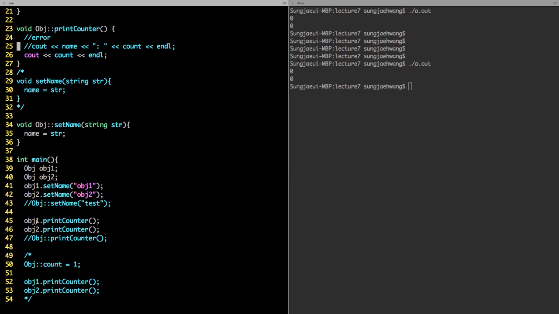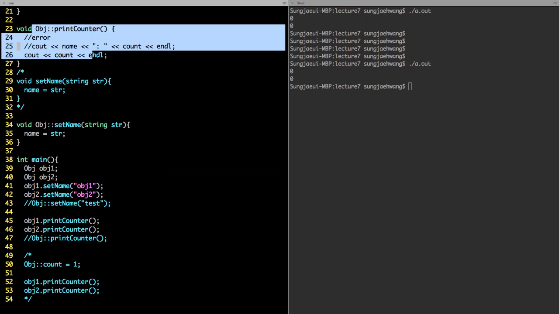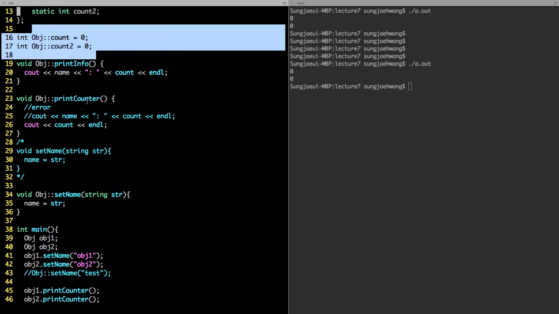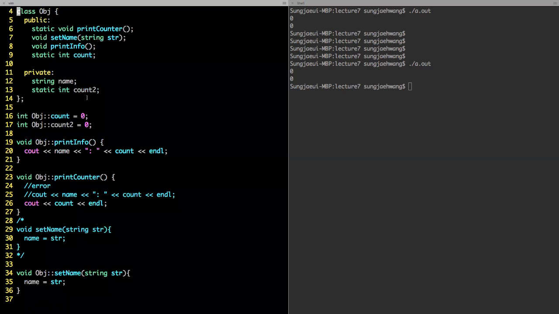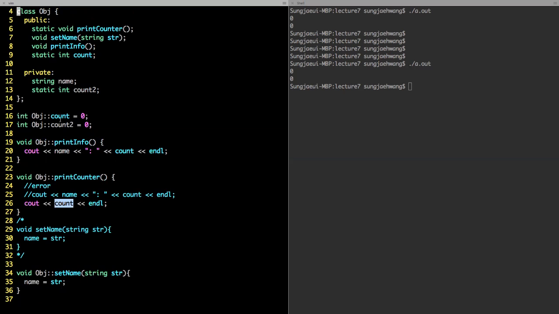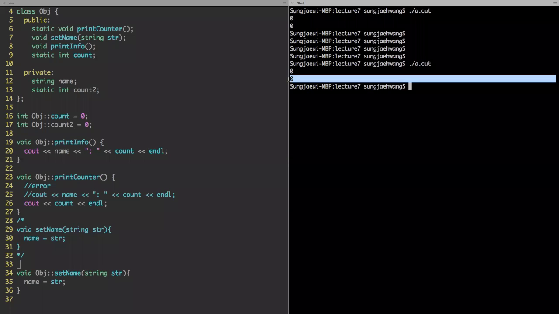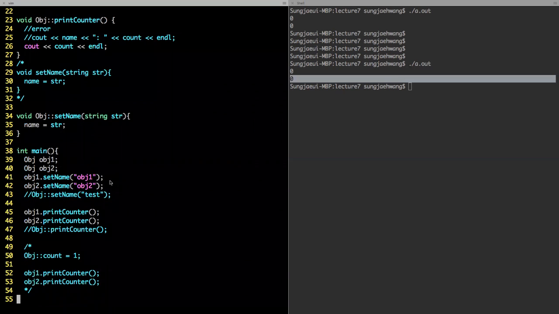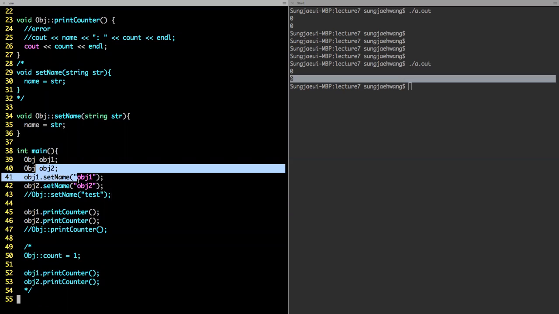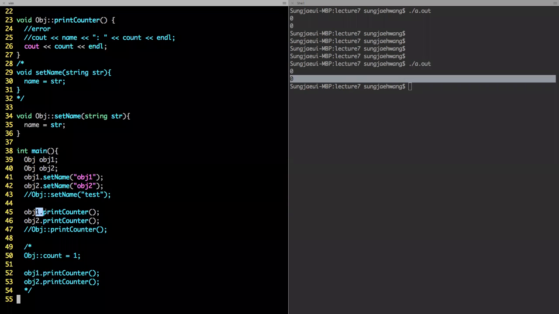And then we print by calling these static member functions. Print count is a static member function. And because count is 0, this program produces 0 and 0 as output here.